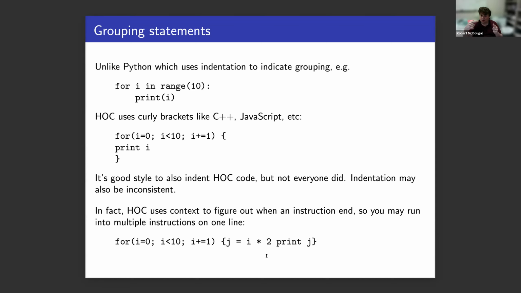So you as a person just need to accept, as somebody reading code, you may find things where it just looks like one instruction ends and then the next one starts, and they may be on one line. It's weird, but it's a thing that you'll find as you're looking at it, but it's not a problem. It reads the way it has to read. There's only one interpretation that could be, so just do that interpretation. Just beware that you may come across it. Again, please don't ever write that yourself.